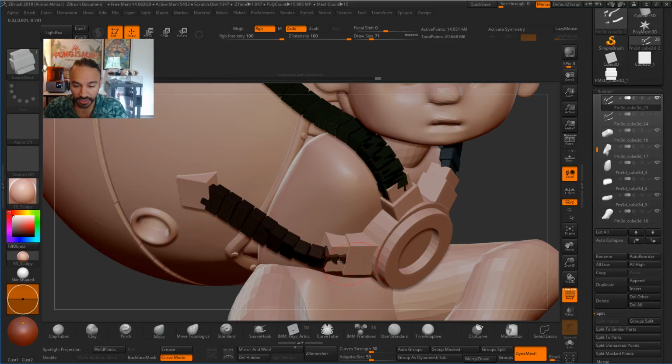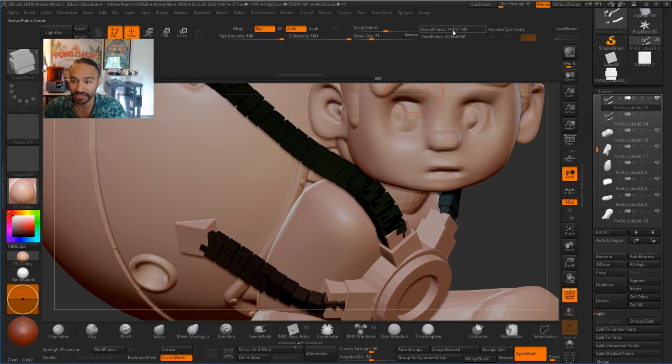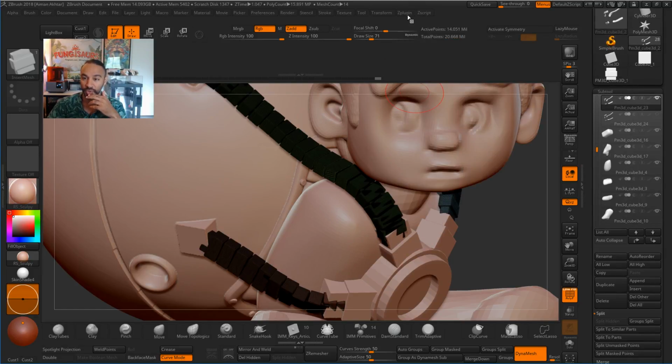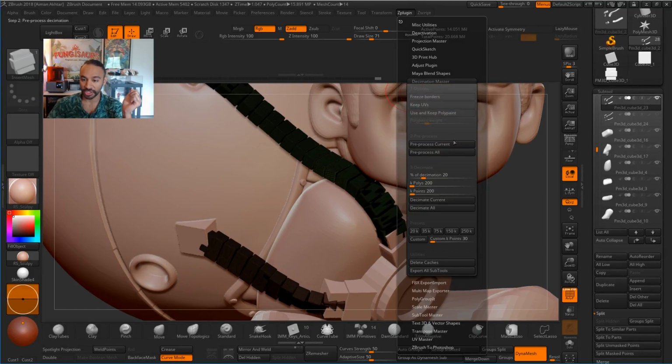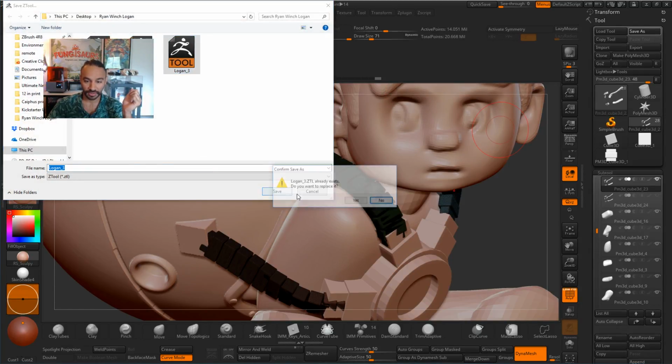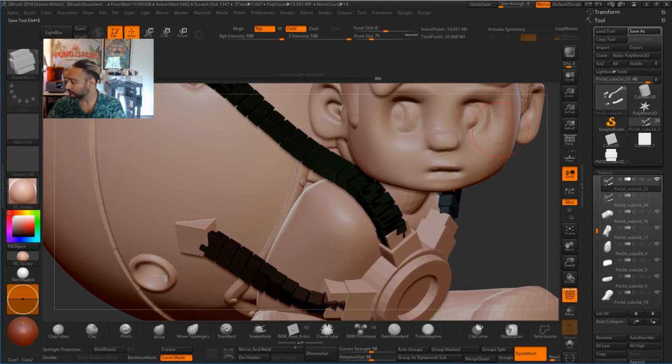Now, since all of these are on their own, it's hard to see right now because it got really big really quickly. And that's one thing you've got to be sure of when you're working with insert mesh brushes. You want to decimate them down before you create an insert mesh, because especially if you draw out that many straps, it went up to 14 million polys so quickly. I'm going to go to Decimation Master, pre-process, and then decimate it. And I'm going to save.